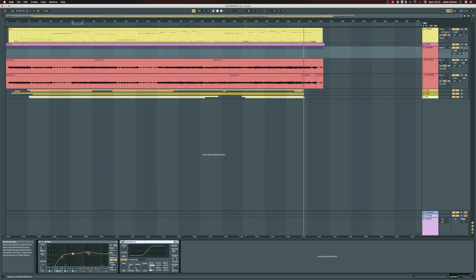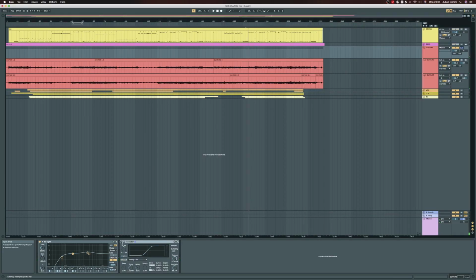And the only reason why I put Saturator in there is because I didn't use an amp. And when you use an amp, everything vibrates in the room the amp is, because you turn it up really loud. So the cab vibrates, the head vibrates, the room vibrates, the floor vibrates, the mic vibrates. So because I didn't use a real amp, and to make things a little bit more chaotic, I put a saturator in there just to make it more messy, you know? A little bit more dirty.